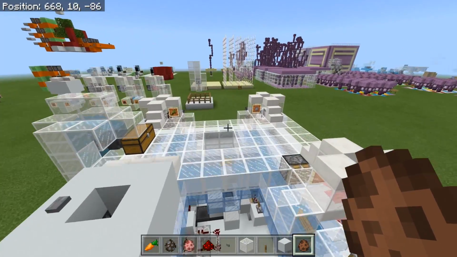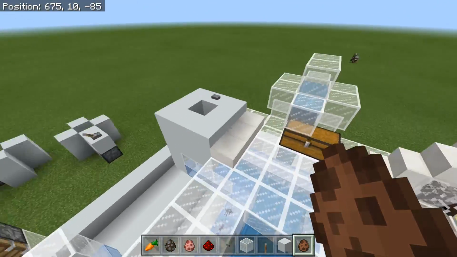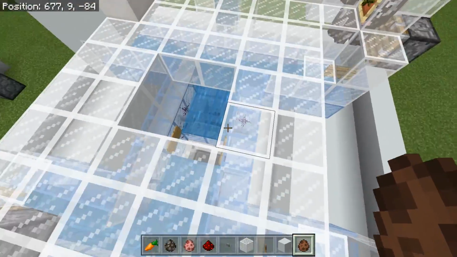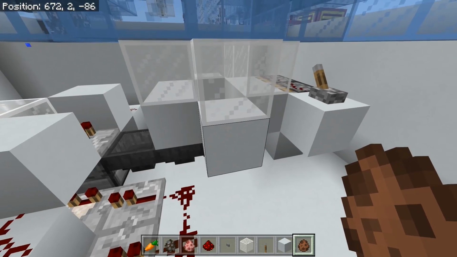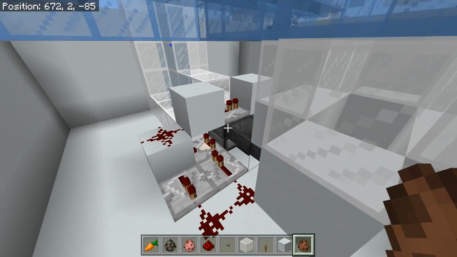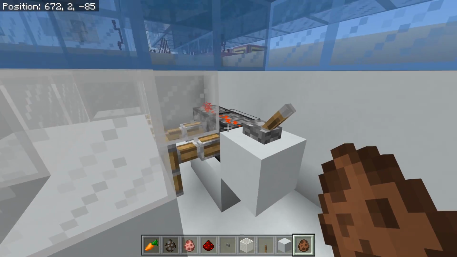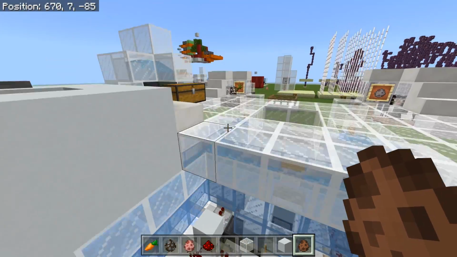So this design I've got here, the idea is that all of the baby sheep, all of the baby cows, all of the baby pigs, and all of the baby rabbits would make their way through into this central area here. They would go down on top of those hoppers there, and before I had a lava dispenser in here that would burn them, we'd get the cooked stuff through and it would go through. But now I've had to add this crushing system in, which means that none of it's going to be cooked.